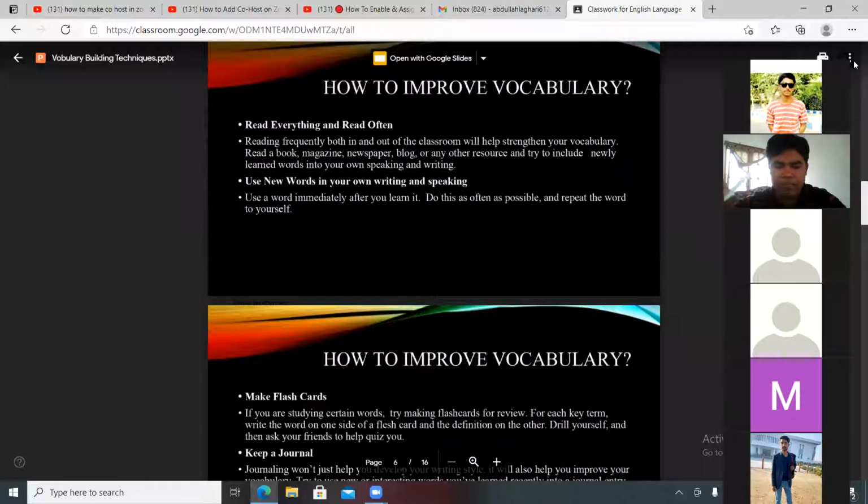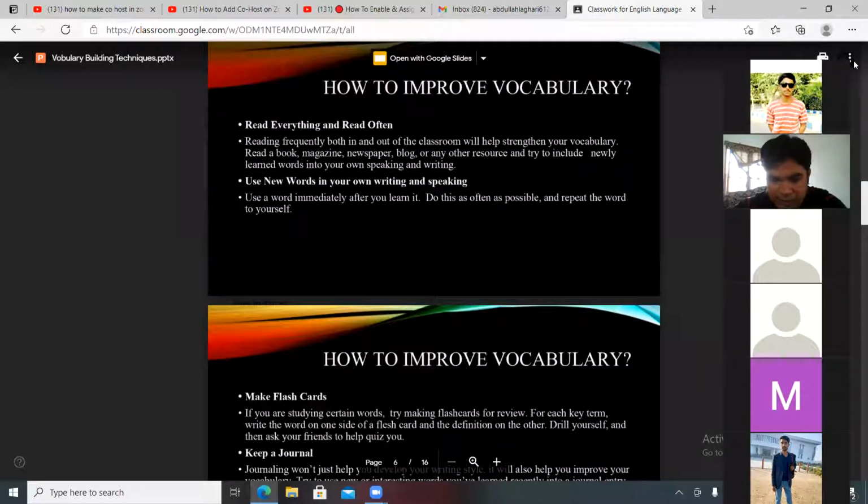For example, this is one flashcard for how many words? One flashcard for one word. Let's say you are going for 15 words regularly. Multiply 15 into 7. 7 into 15 is equal to 105, right? So in a week you will learn 105 words, their uses also, and you will find the origins of these words as well. Keep these flashcards with you, or give them to any of your friends, and he or she should ask you randomly, so that you may work on these flashcards and vocabulary as a whole.